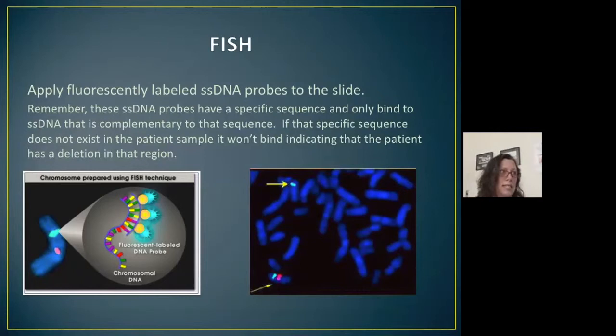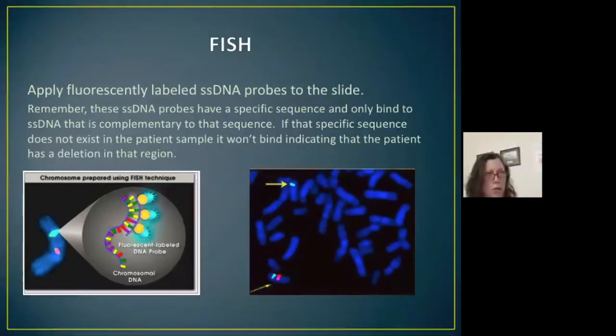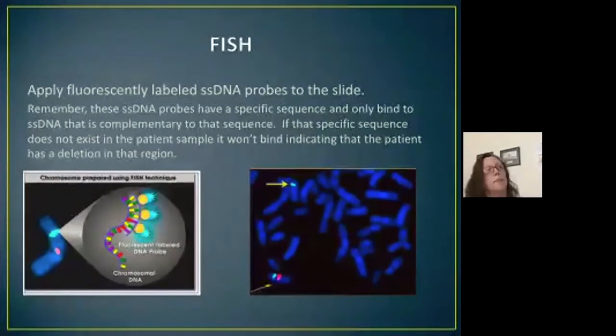So you see here a pattern which shows aqua and red. The aqua is basically the control probe letting you know, okay, you do have 2 copies of this chromosome, but you see here we only have 1 copy of red. So that means that the gene that we were looking for on that chromosome is only present on 1 chromosome. It's not present on both, so they have a deletion. Does that make sense? Yeah, there's a deletion.